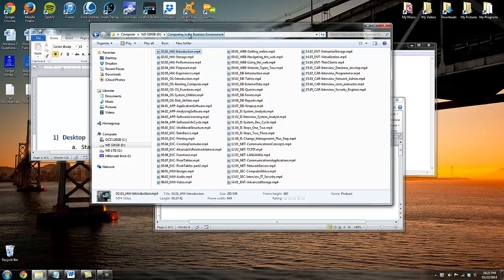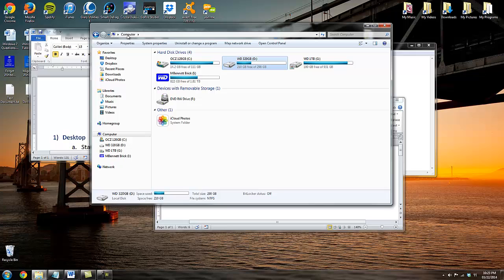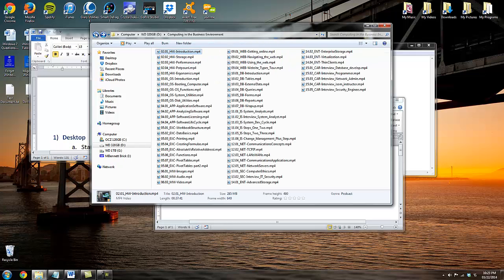Let's say I wanted to go back to my computer or back to the D drive, all I have to do is click the specific spot that I'm looking for. So back to the D drive would be here, computer would be here, and let's say I made a mistake and I want to go back to the folder I was in, you can click the back button and it would bring you back, much like a web browser would do. That arrow will do the same. So pretty neat tool, and that shows you how to organize files and folders and how you can get to things relatively quickly. So that wraps it up for window behavior.